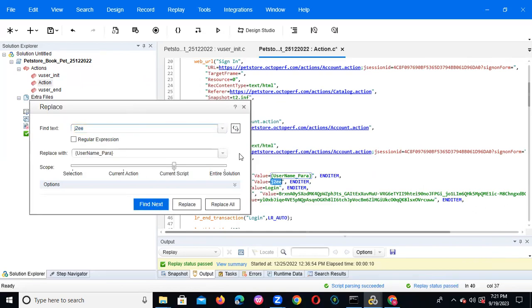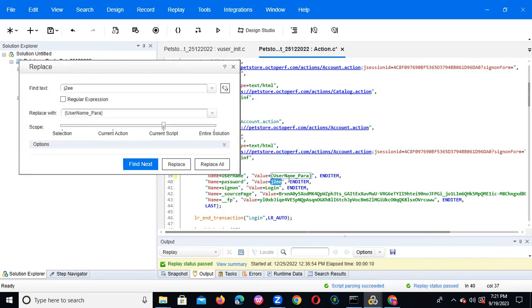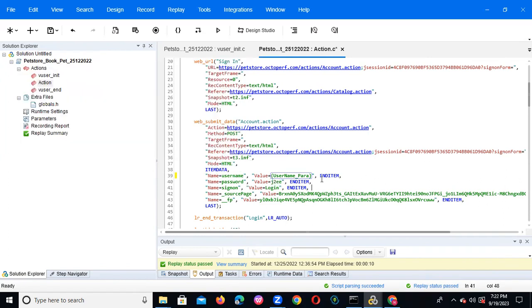You can observe this is the J2W, but can we replace it here? Is it correct? No, because that is the password. This is the username, and both will be different. So that is why we are not replacing it in the password. Just close this. So now parameterization of username is completed.